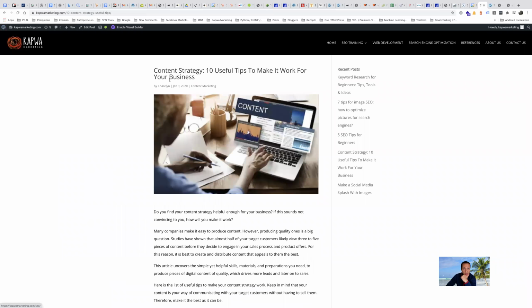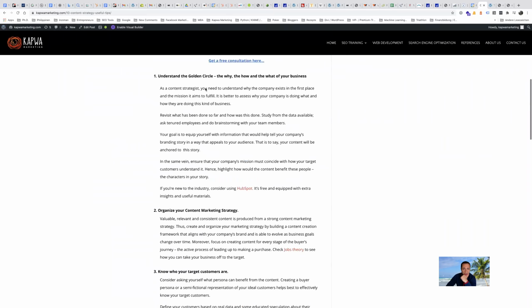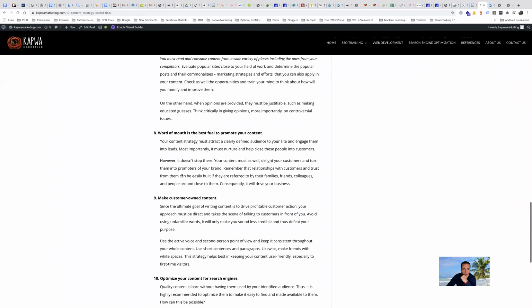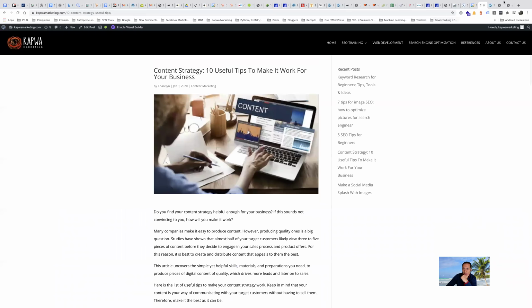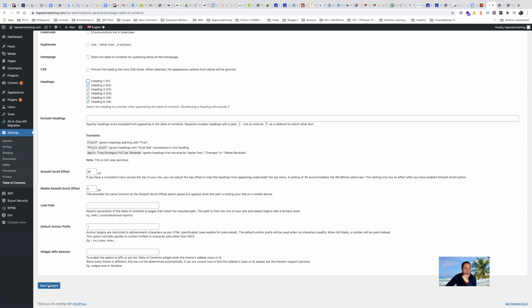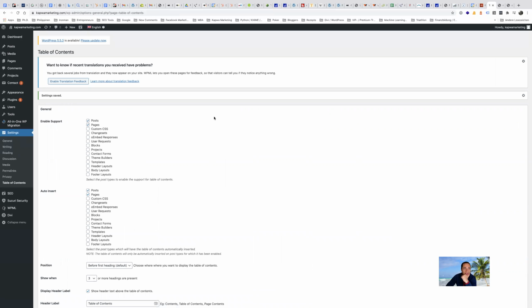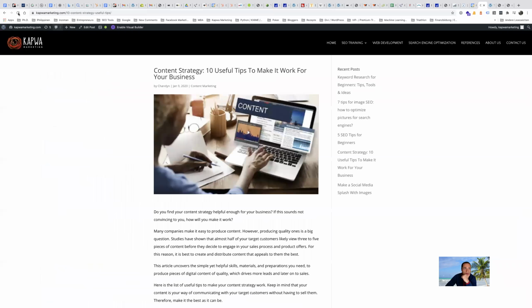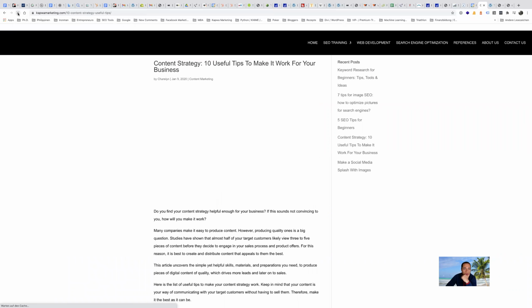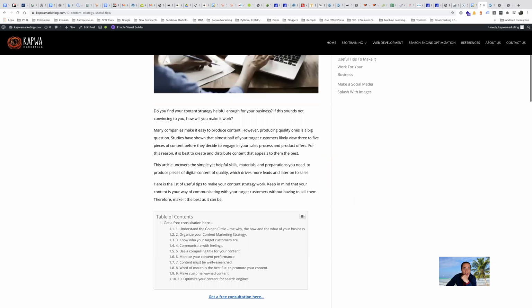Anyway, for example, in this article, there are a few H2 headings, and then once I've saved the changes, you will see that it's creating a table of contents, and to give the user the overview of the contents we were presenting here.